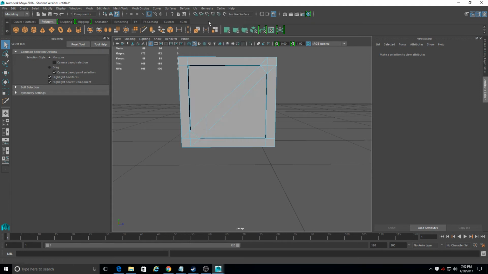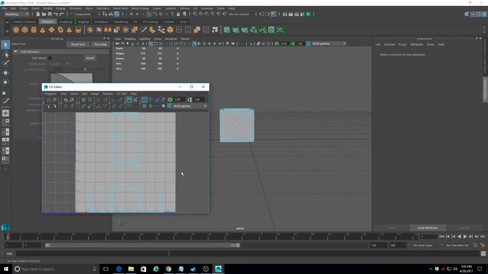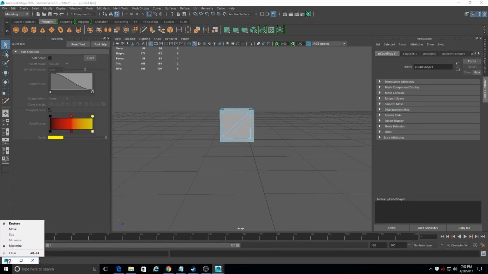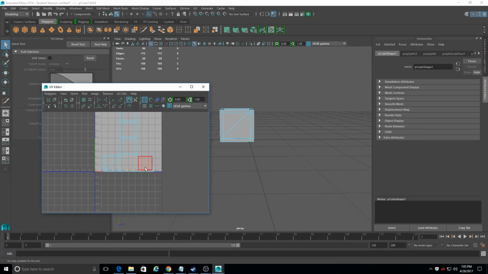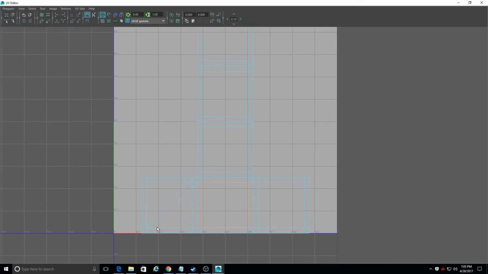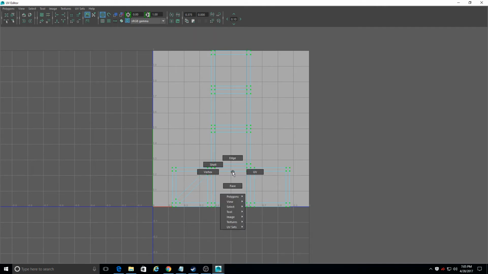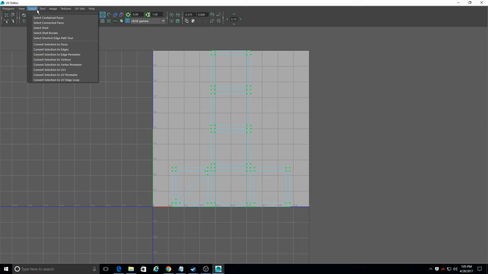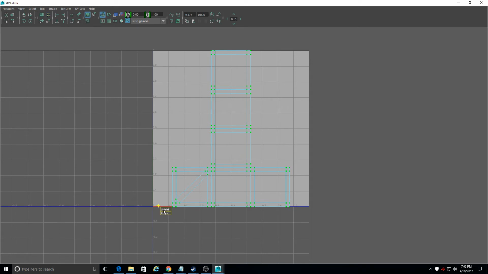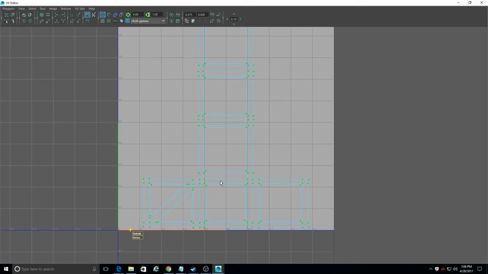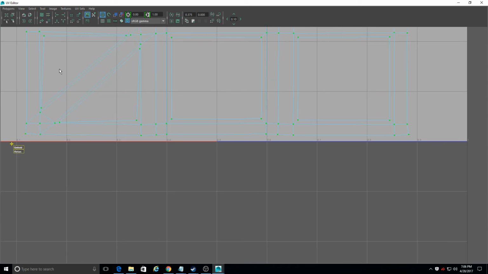So UV editor. Let's see. It's basically already created because it's a simple object. So we're going to go to UVs. Click on UVs. Just in case it's distorted in any way, we're going to do this. Tools, Smooth UV tool. You're going to hold the shift button and move right. Hold the shift button, go up like that. And see, it stretches out the other faces.